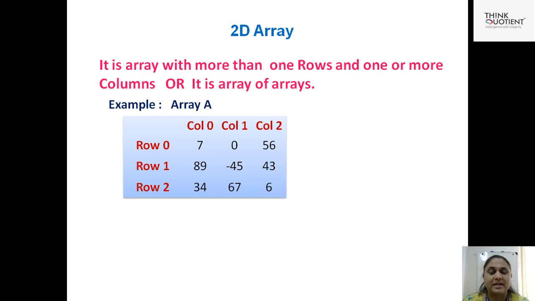It means maximum it can hold 3 by 3, that is 9 elements. So capacity of this would be 9 elements. But how are these 9 elements arranged? They are arranged right now here in rows. If we consider its index, as we have already studied, array index always gets started with 0.